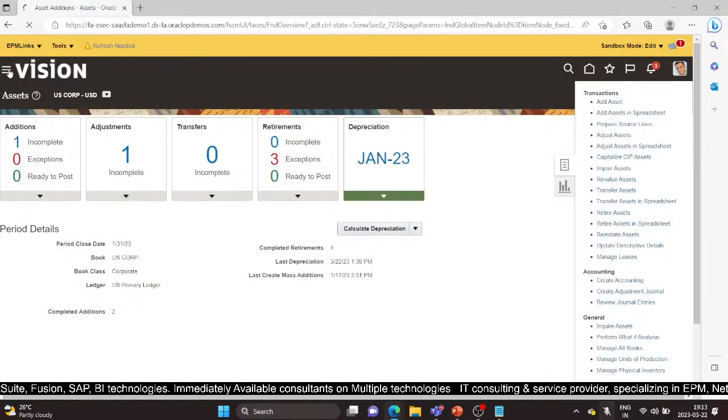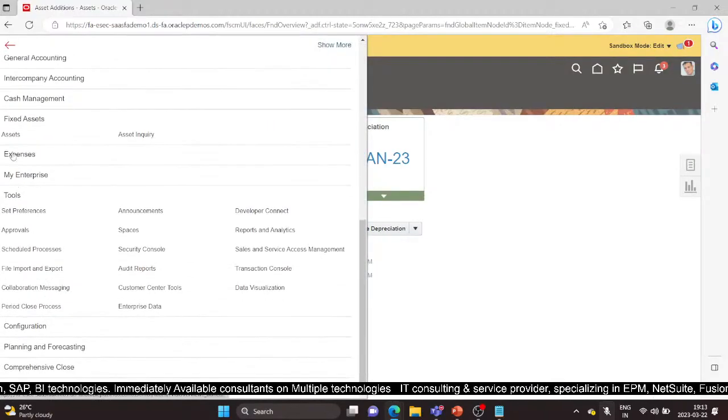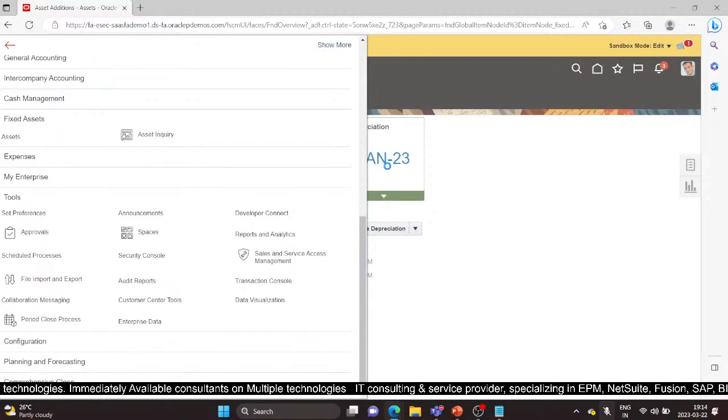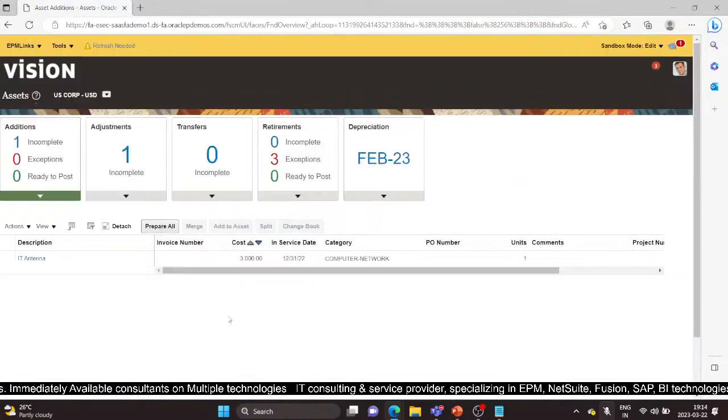So let's navigate to this page again, the assets page. See, so the Jan period is now closed.